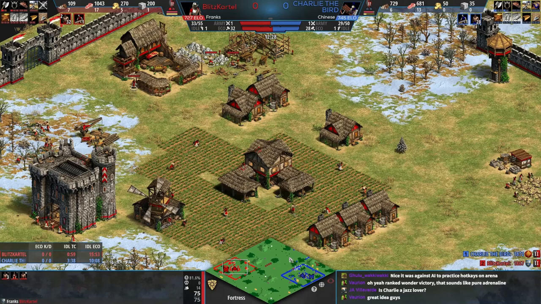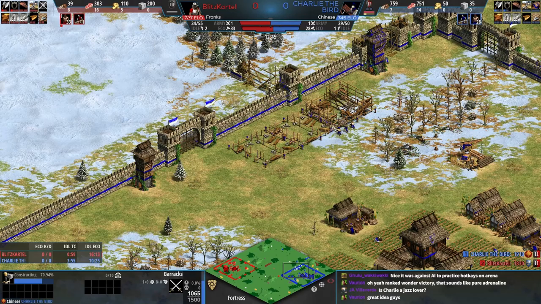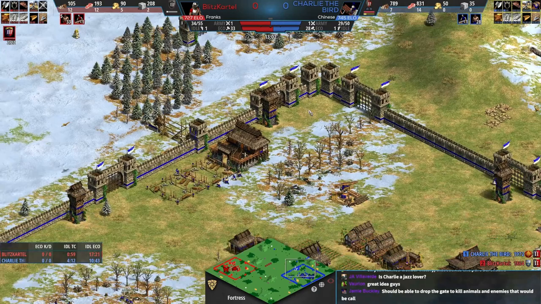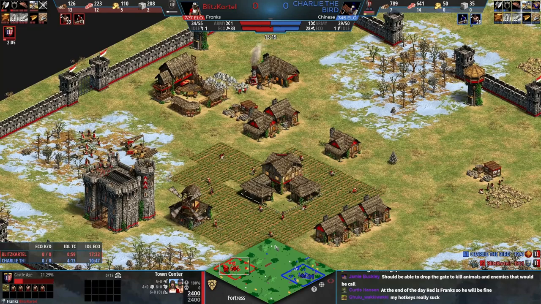And Charlie the bird is gonna go for triple barracks? Red saw one of the foundations, triple barracks, dang. Well, if I was a low elo player, and I was up against the Franks, I would probably expect knights. So there might be some fear.